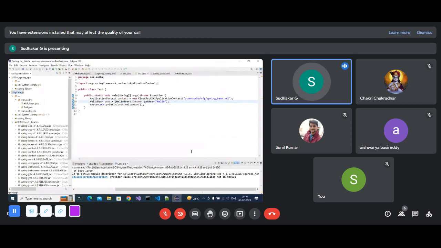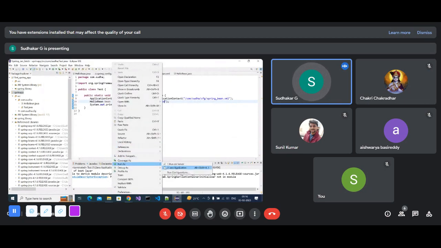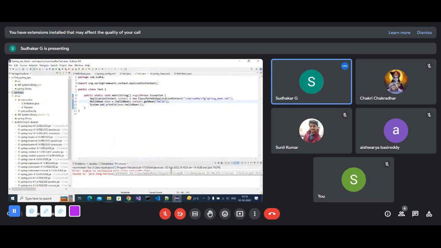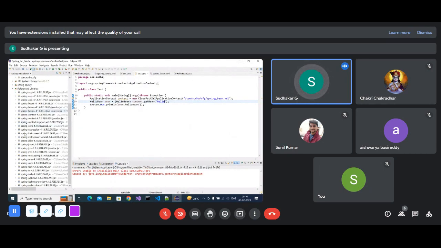Now we can apply, we can run the application, what will happen? Still it's getting the same issue after adding the jars also.